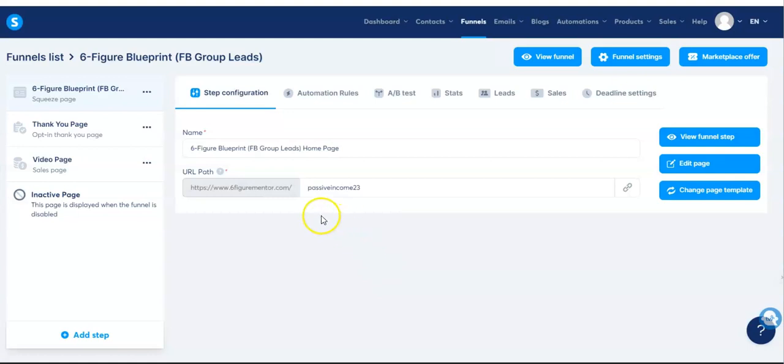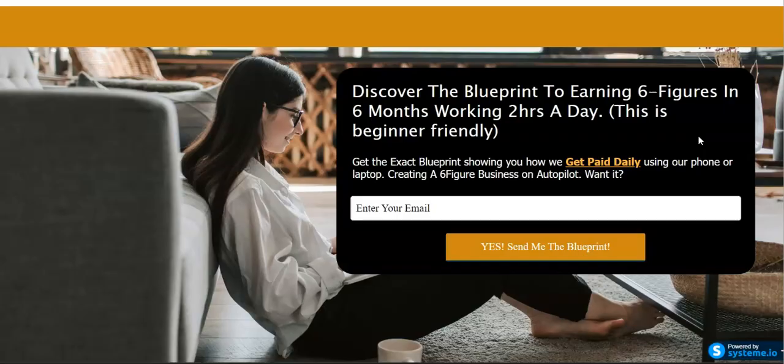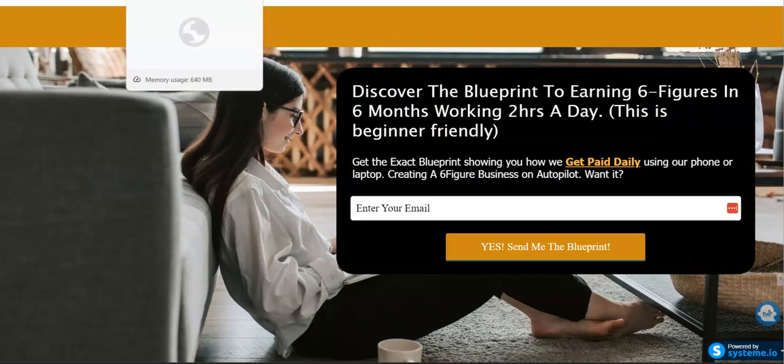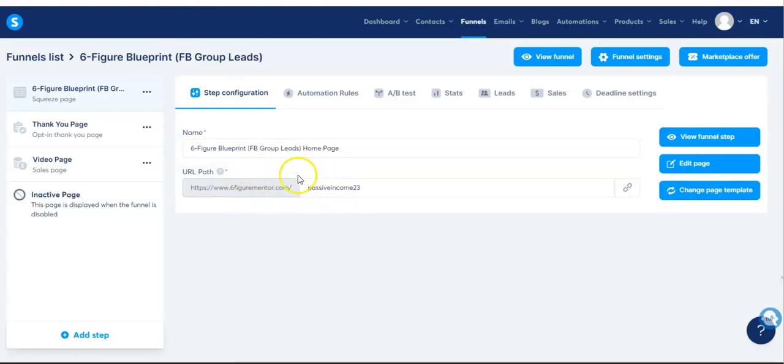And it works now. You know why it works? Because I've created a subdomain like a page. And then that is now hosting my funnel. So I'm going to click here to check my funnel now. You can see my funnel is there. Okay, my funnel is there. So that's how you ensure that your funnel is being hosted by the domain that you want to use.